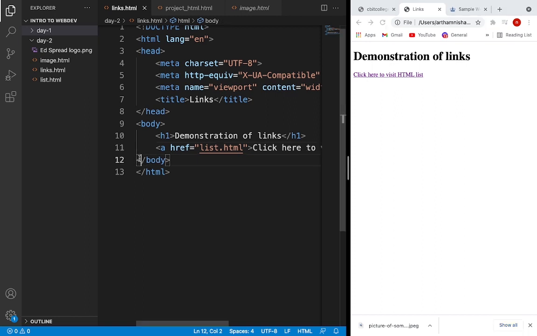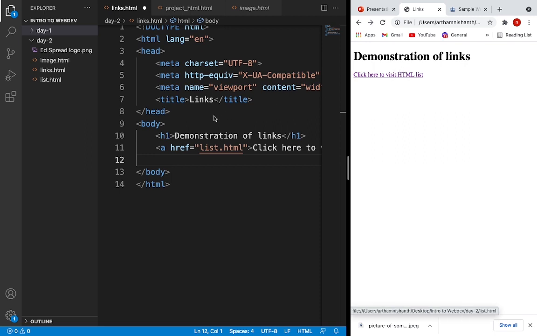Another important thing I want to show you is the combination of links with IDs. We got our link over here, and pressing this will direct us to our list HTML. I want to demonstrate the combination of class and IDs along with the links.